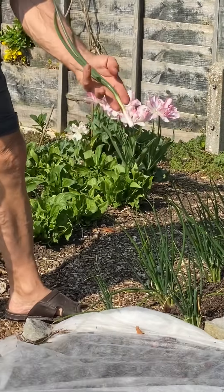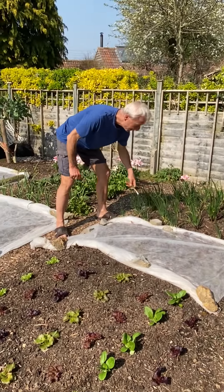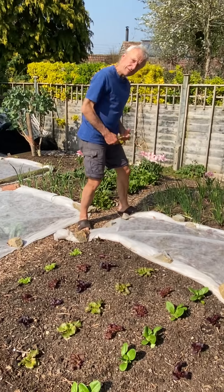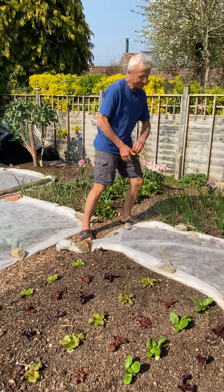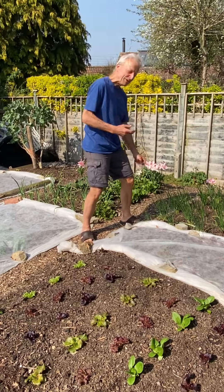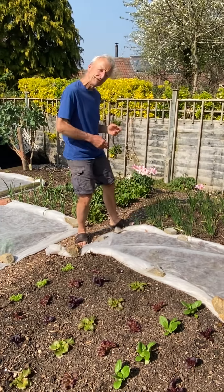Who would not want to eat that spring onion? The others can then carry on growing in the little clumps, so you get many harvests over a long period from one planting. It's a bit of a myth — some people say you've got to sow every two weeks to have a repeat harvest. Actually, if you look after what you've got, you can come back time and again and don't have to do so many sowings. It's all about time saving.